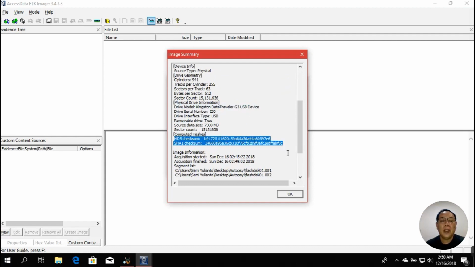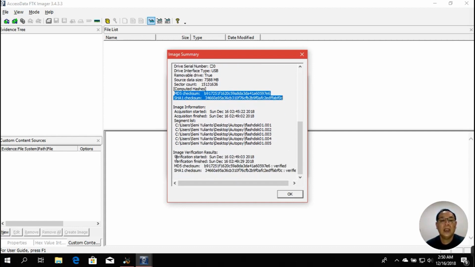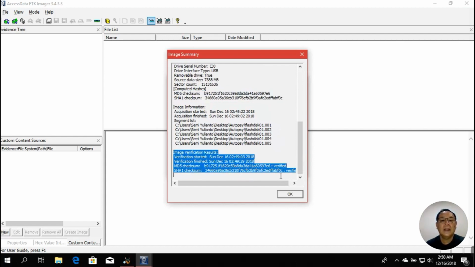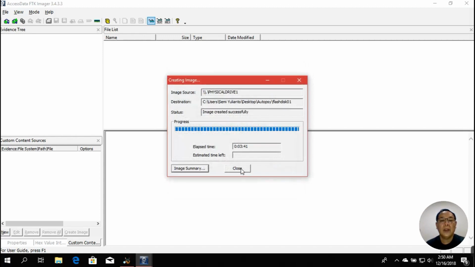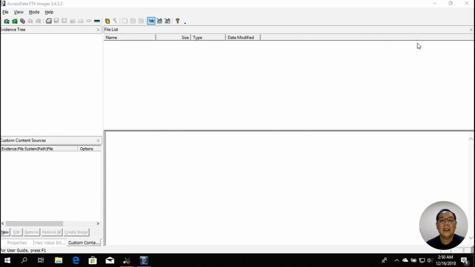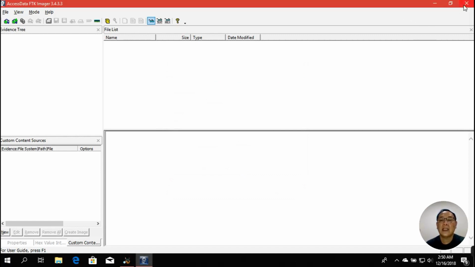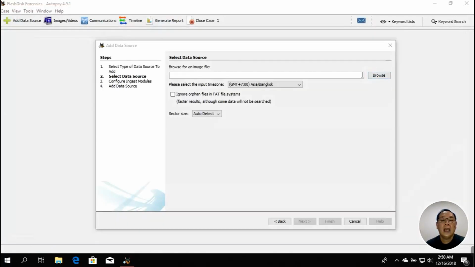Now, by the way, checksums are very useful, I would say, to maintain the integrity of the disk. And we got more inside this image summary. Right, so we're done with the image creation. We can easily close our AccessData Imager, and we can go back to our select data source from Autopsy.